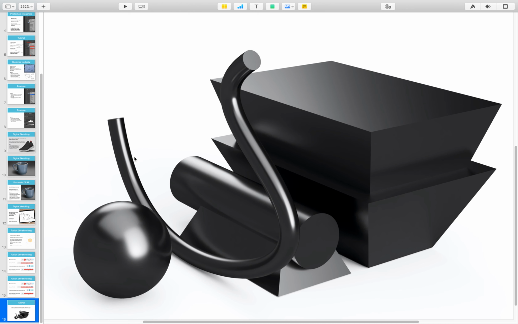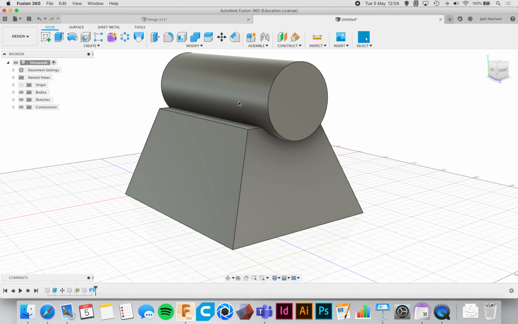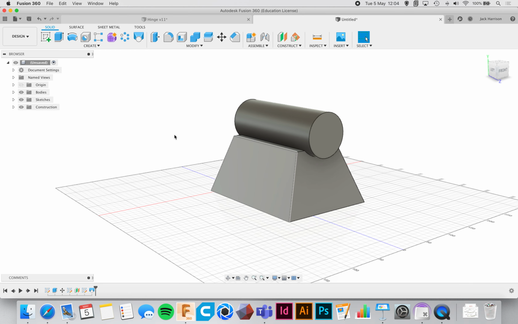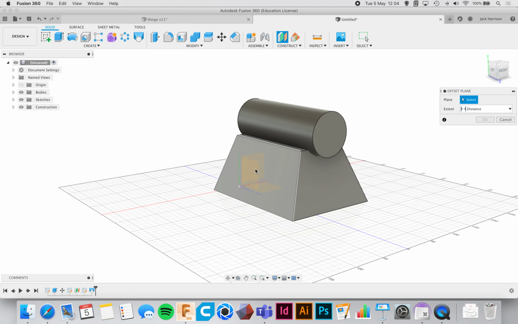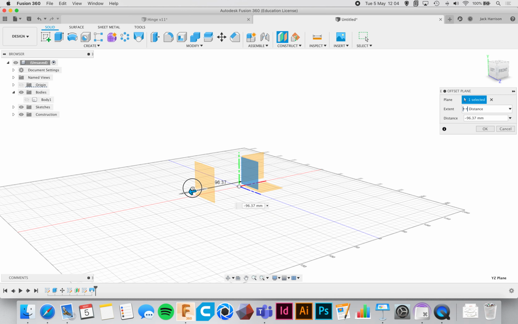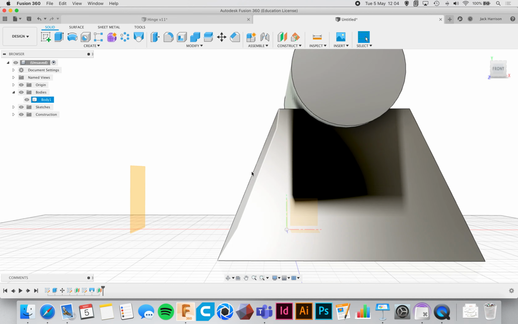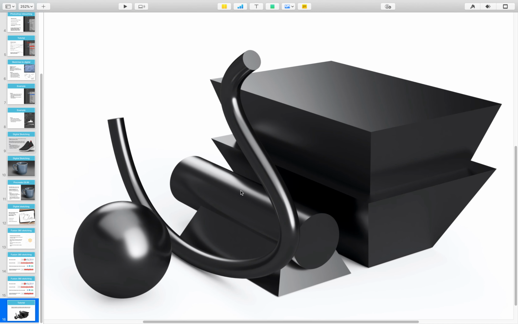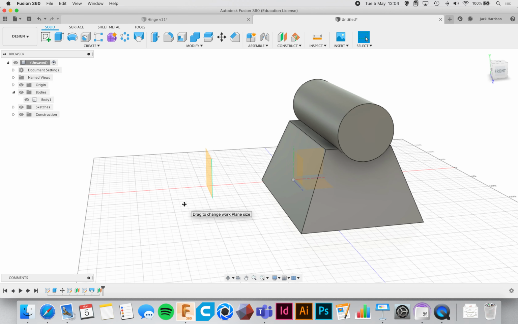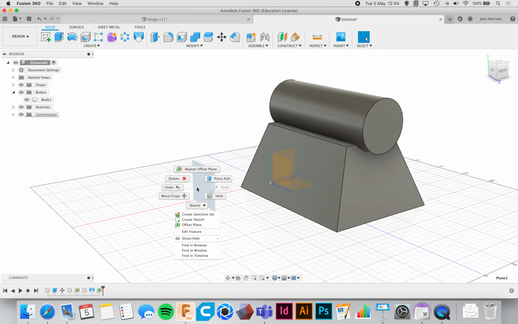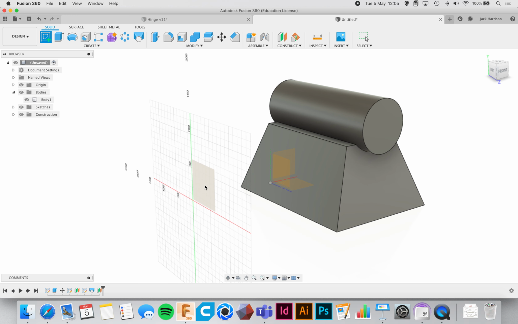So for something more organic like this, if you're modeling a wire of some kind or a wire frame, for example, we'll create an offset one. Turn this body off. We don't want to sketch, turn the origin on. We don't want to sketch on this plane here, because that is right in the middle of our model. So because it's off to the side, we've offset the plane again. Now we're going to create a sketch. So right click, create a sketch, or you can hit that and then hit this.